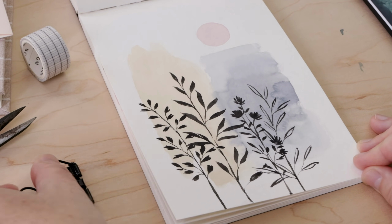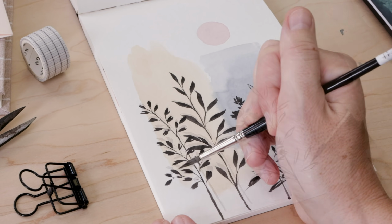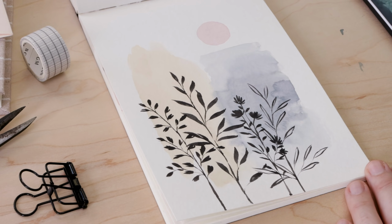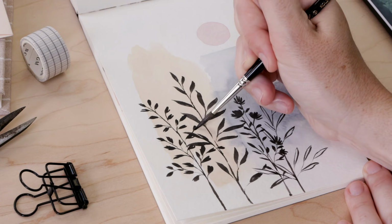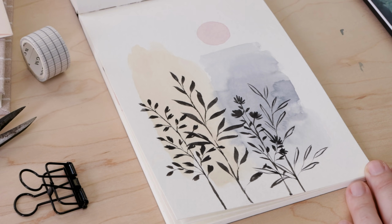But for this part of the art, you could use that koi brush pen or even a Sharpie. If you're not confident with your brushwork, do it in pen. This creates such a lovely vertical piece with all the plants rising up from the bottom, and it would also look great in a gallery wall.